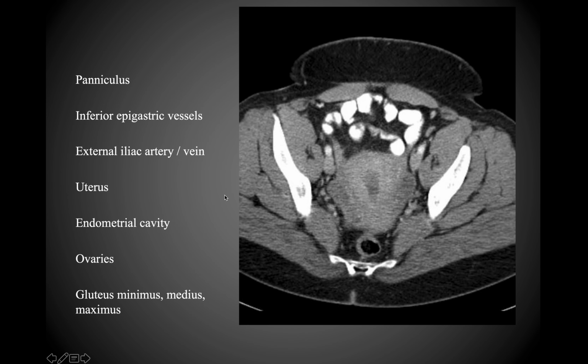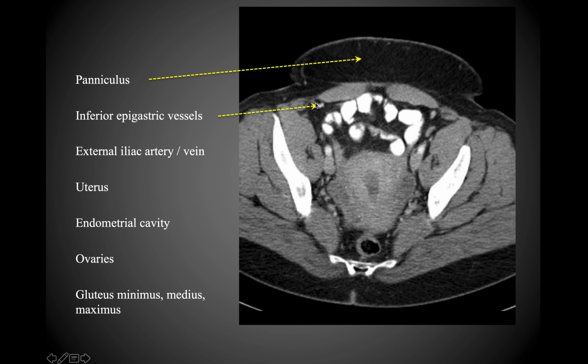So if we look at an example of this, we're going to start out by just mentioning the fact that this is a person who is quite obese. And so you can see the presence of what's called a panniculus. So this is where the abdominal fat usually sort of drapes over the belt line. And so depending on the size of the person, you may or may not see a large panniculus. Again, in this individual, the size of their panniculus indicates that they're quite obese.